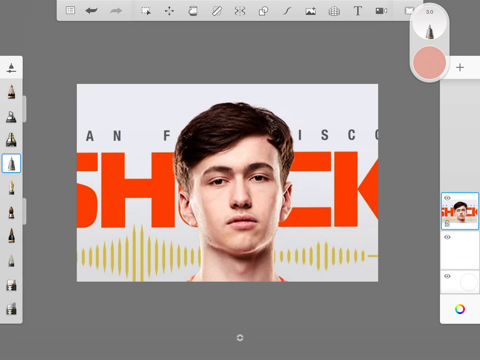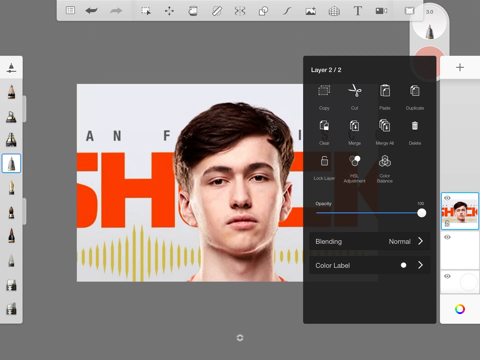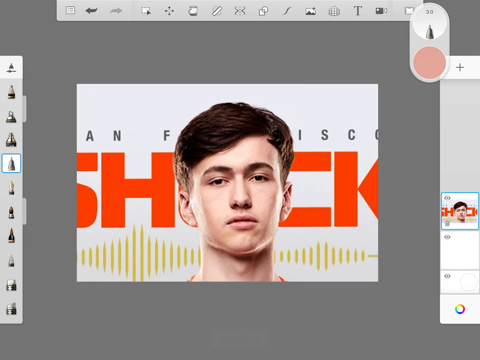The middle one right here is your stock photo. We can't rename it in here, but we should lock it. So once you have it selected, tap it again. You'll see this whole information pop up here. There should be a lock layer option. There is. It's in the bottom left right here where it says lock layer. Looks like a little padlock button. Go ahead and click that lock guy. That way we won't be able to edit it. We won't be able to make human errors.